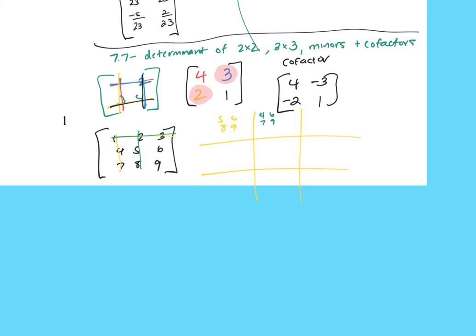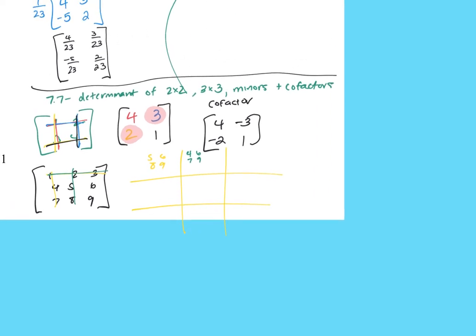And then at the end you would rewrite all of those, figure out all those determinants. You're going to do it 9 times, and then you would rewrite, so that's the minor, and then the cofactor, we change the signs on the north, south, east, west, whatever you get in those spots.